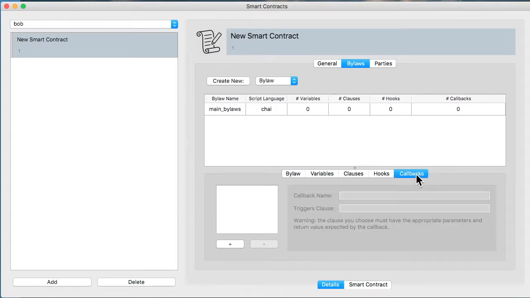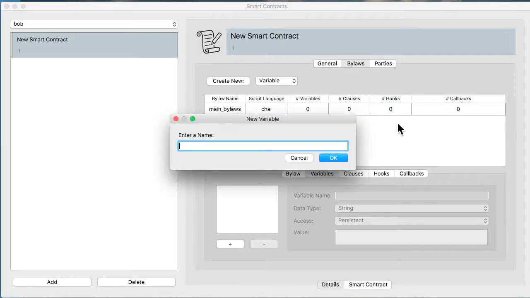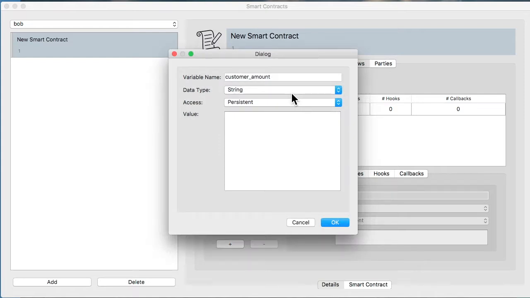So what are these? Well, a variable is basically just a variable that's available in any of the scripts. So I might make a variable that is customer amount, which I'll make a string, say, and I'll give it a value of 1,000.